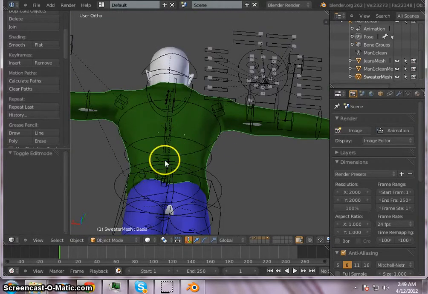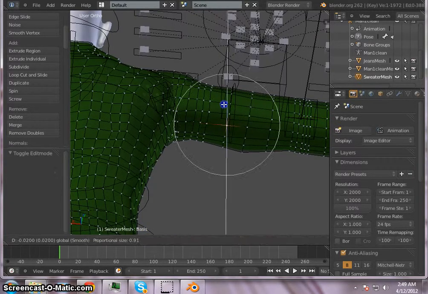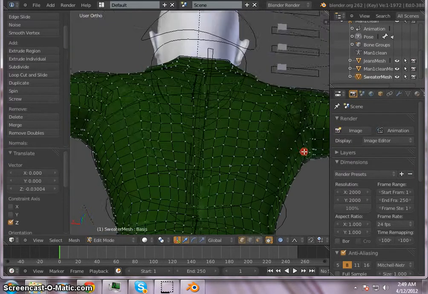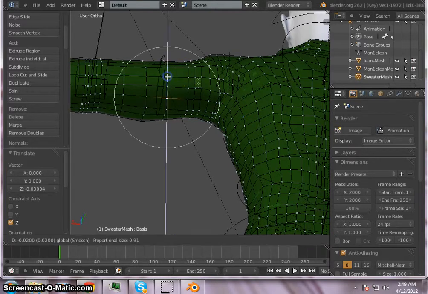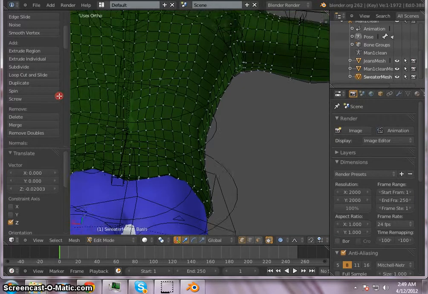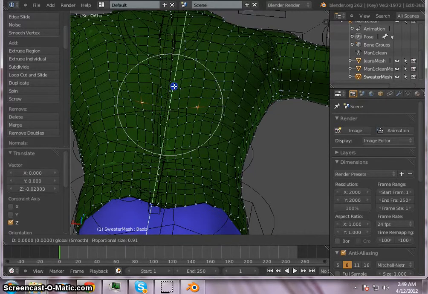So let's jump back into edit mode, hit tab on your keyboard, and pull these ones down just a tad. Okay, I'm going to select both of these points on the back and move them out just a tad.